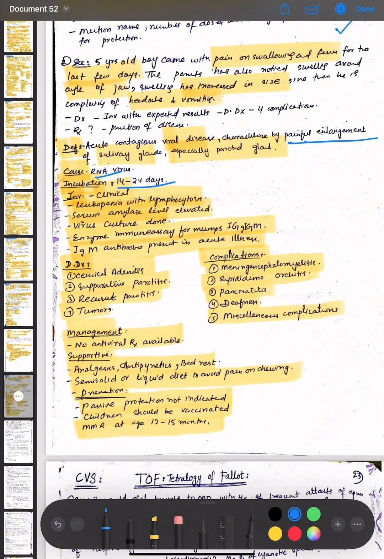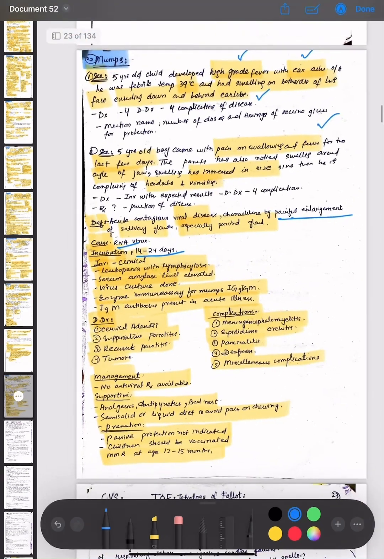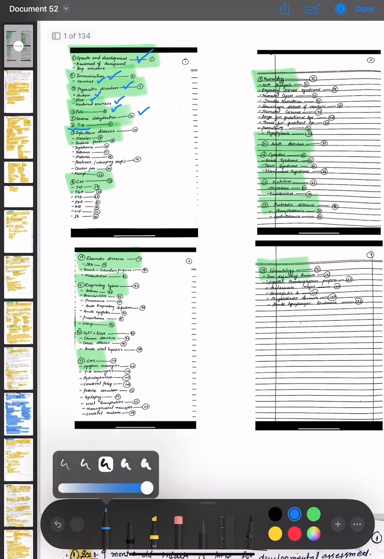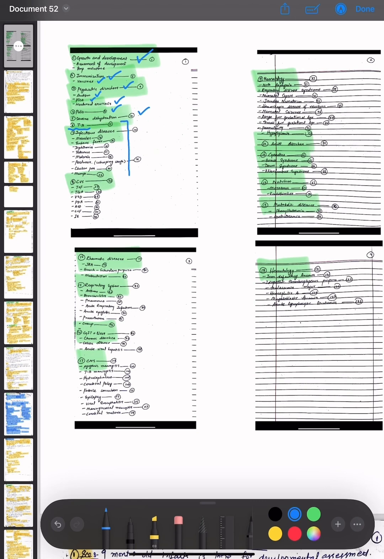Okay, so here we have completed the unit of infectious diseases. Up till now we have discussed the following topics in the pediatrics, that is in the first video we have discussed the growth and development and the immunization and the psychiatric disorders, that is autism, pica, nocturnal enuresis, and the polio and severe dehydration. In the next video we have discussed the TB, that is the infectious disease, the measles, enteric fever, the diphtheria, tetanus, malaria, pertussis, and in this video we have discussed the chickenpox and mumps.